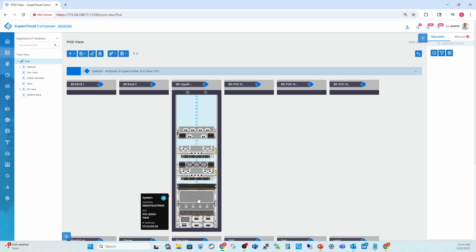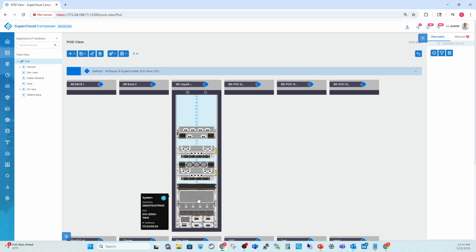So that's the first thing, managing PodView, making sure that your cable plant is identical to what is virtually represented within your data center. This type of activity you're doing here would typically be day 0 operation, where you're preparing your rack, making sure that it is exactly what's represented within PodView.